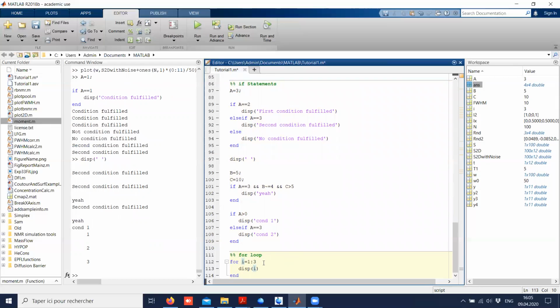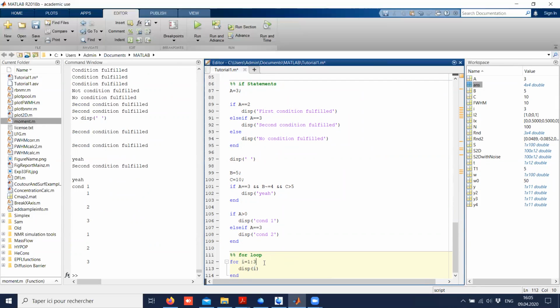So what does this do? This loops a condition. So the first time I is equal to 1, and then it will increase it. So the second time I is equal to 2, and last time I is equal to 3. And each time it goes to the code, it displays I.